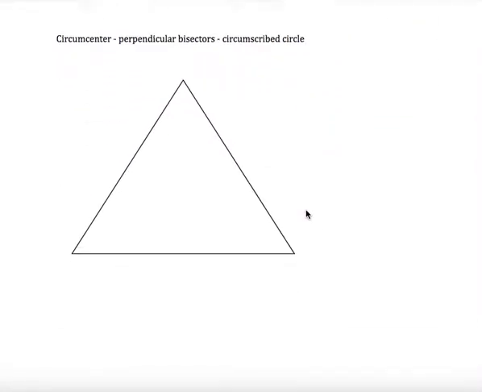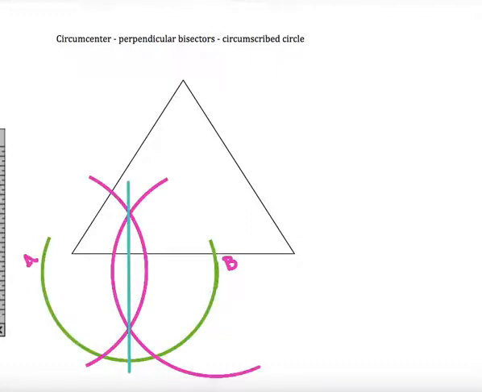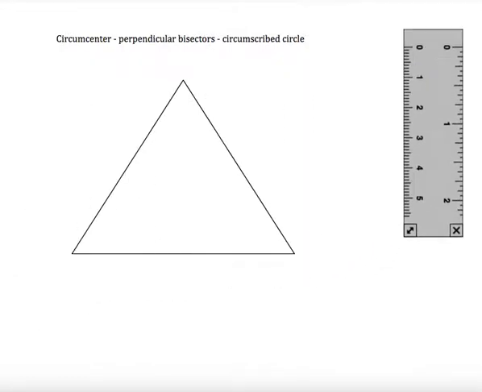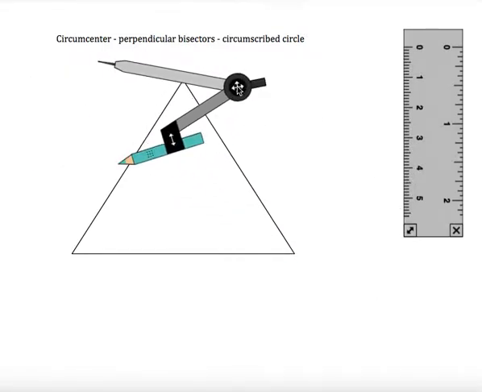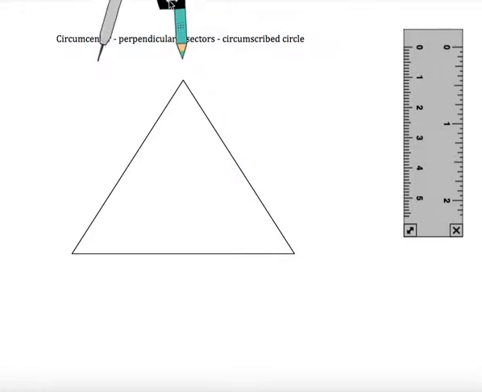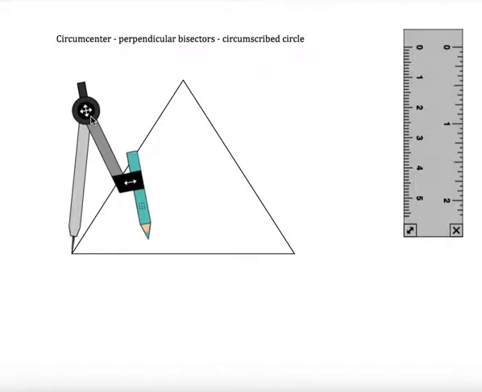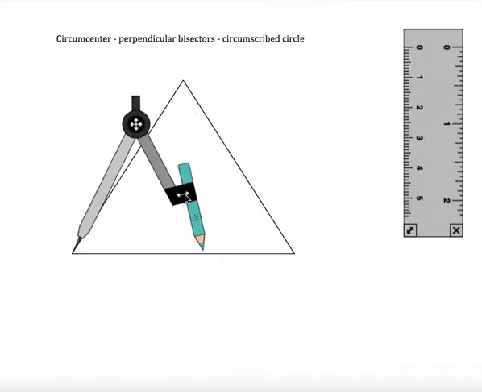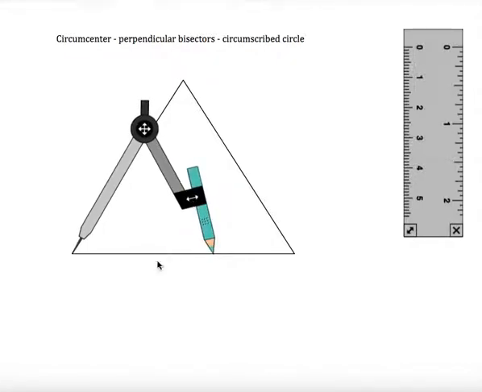So to look at how to make this construction, we're going to pull out our straight edge and our compass. So just to review how to make perpendicular bisectors, what you do is you put your compass point on one of the vertices. So on the end of a line segment, or in this case on one of the vertices, and you want to make sure that you have your compass set to more than half the length. So you want to make sure that you are over halfway between the 2 endpoints.